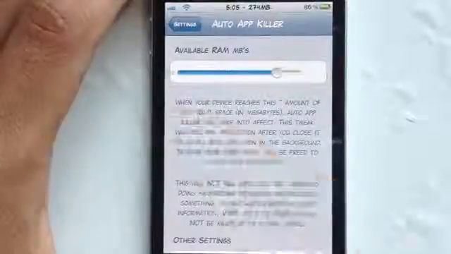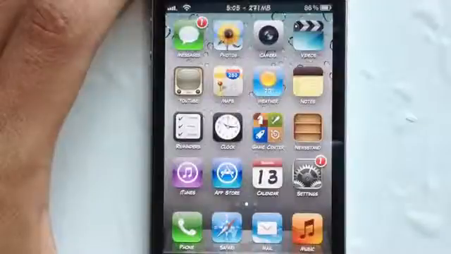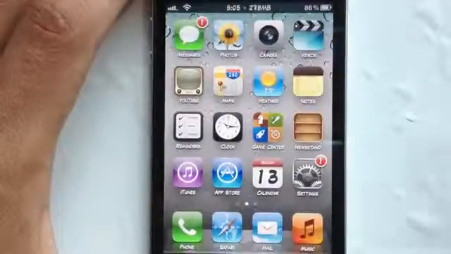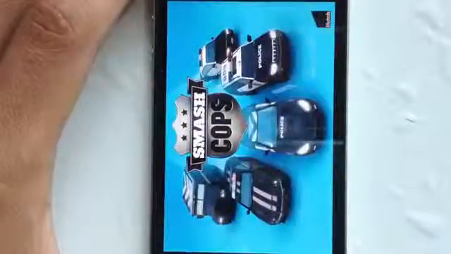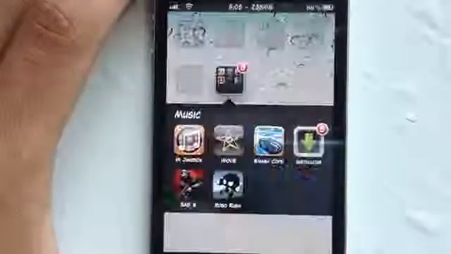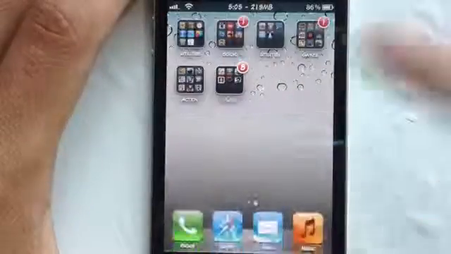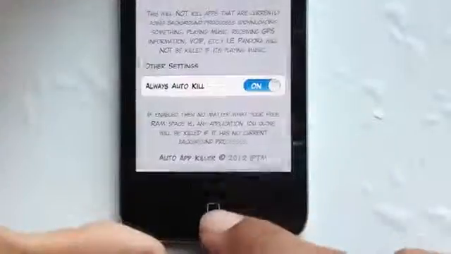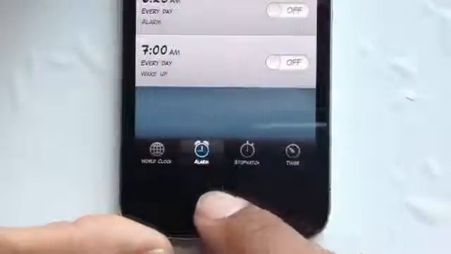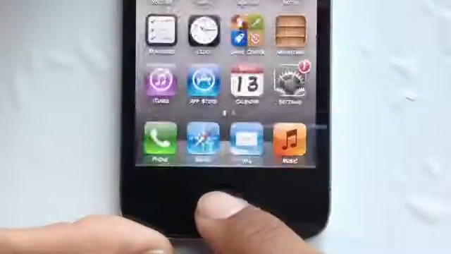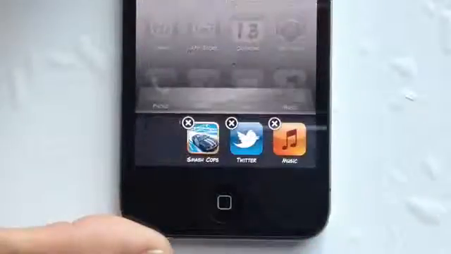So since I have it at 260, you guys can see my RAM towards the top hit 271. So now let me just start opening apps just like this. Let me open a game app so it can take super RAM. Just exit it. And as you guys can see, I'm at 239, 219. It's just going down, folks. Now if I double tap on the home button, as you guys can see, I have all those apps. So it will recognize that my RAM is super low, and it will just start auto killing apps in the background. So folks, that is mostly what this tweak does.